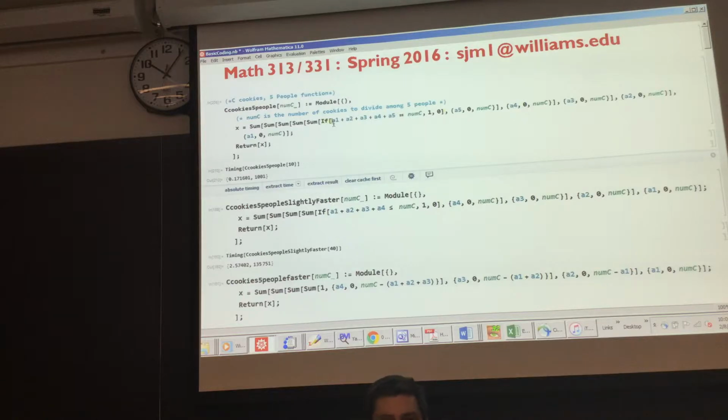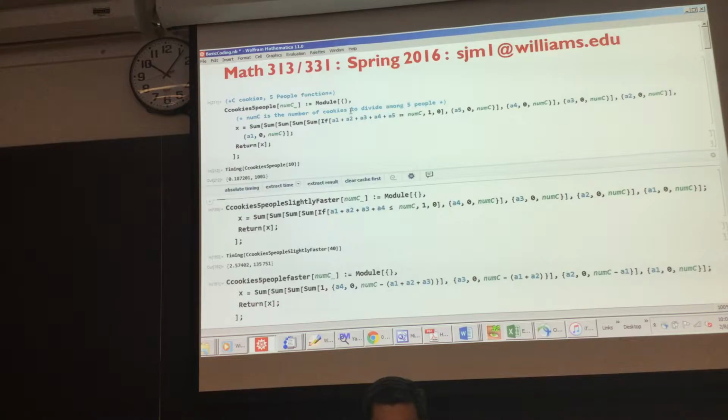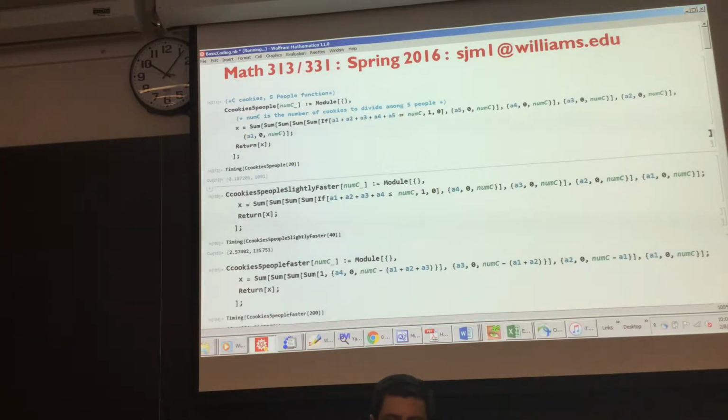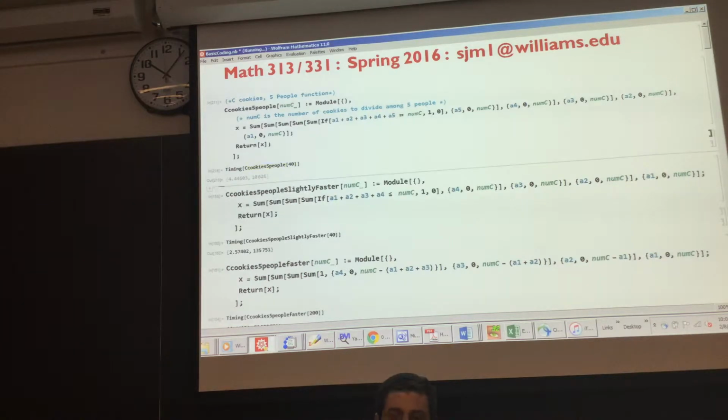So I would expect this to be around, so it's taking 0.2 seconds, times 32, maybe around 6 seconds or so. No, I didn't double it, so it should be a little bit less than 6 seconds. It should have been done by now. Okay, 4.4. Now sometimes when it's so small like this, it's tough to tell. So now if I go up to 40, how long should it take, going from about 4.5 seconds? This should now be a little bit over 2 minutes.